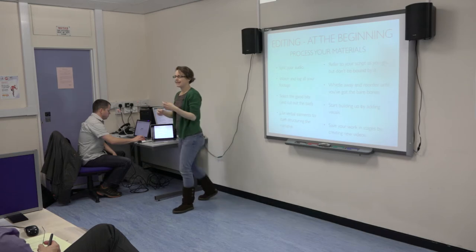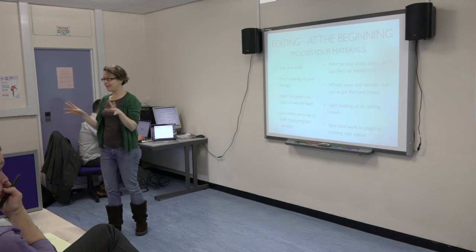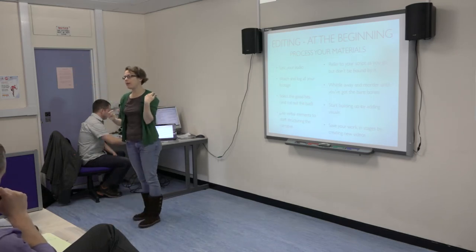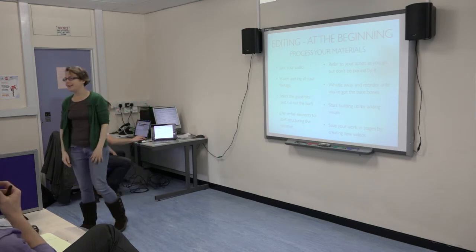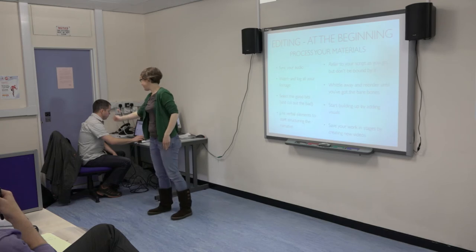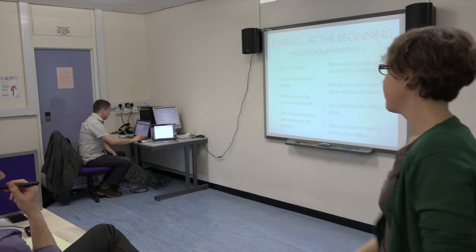Right. So that's some of the organization. That's some of the technical things. That is just not even the tip of the iceberg. It's the snowdrop on the snowflake on top of the iceberg of technical things you'd need to learn if you went into editing, like deep into editing. Like I do editing. I'm an editor, but there's so many technical things I don't know still. I ask Matt to help, don't I, Matt? But about the steps and the progress that you need to go through with editing, I'm quite good with that.